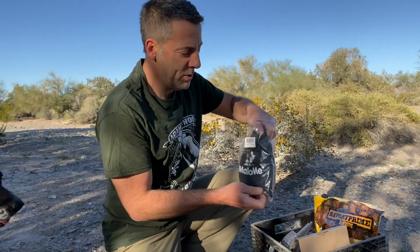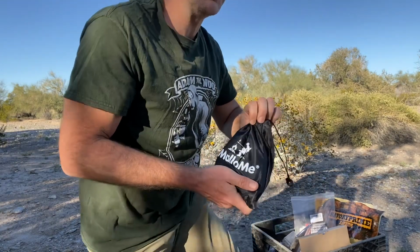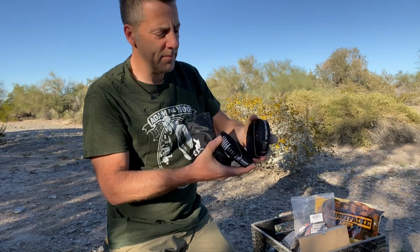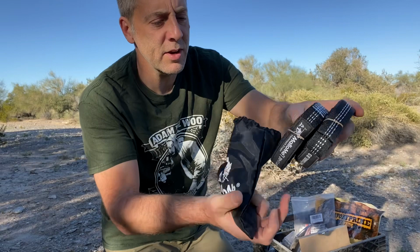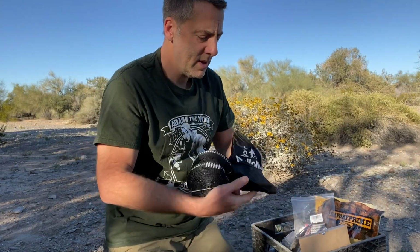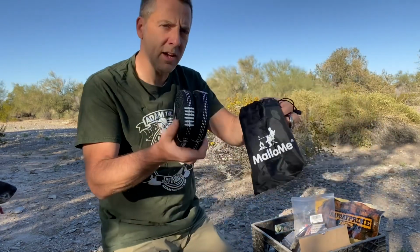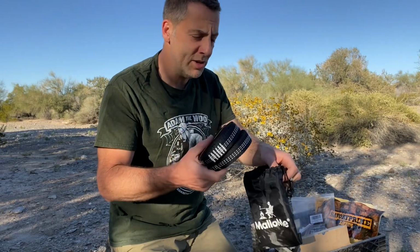The guy that sent this, he also sent me these, which is something I really wanted for my hammock, which I haven't even tried to set up yet, but what this is, it's hammock straps. So you wrap these around a tree. See that there? And then they're sizable, so you can adjust them. It comes with these carabiners, so you can fully adjust them. I think this was like 30 bucks, something like that. So super nice that you sent this to me, and we're gonna get use out of this.